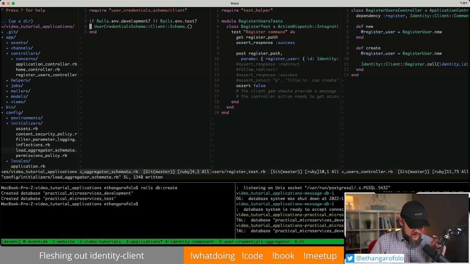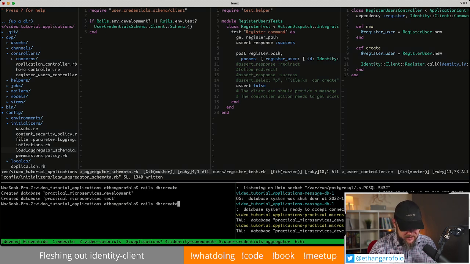If the database doesn't already exist, Rails DB create will try to run the initializer. I forgot the context of the thing that I said.